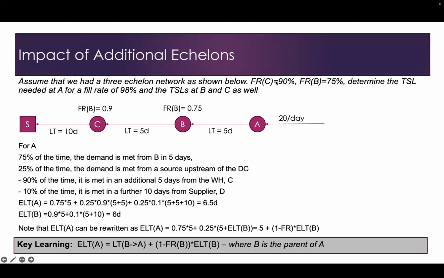So we have a 3 echelon network. Fill rate of C is 90%. Fill rate of B is 75%. And I want to figure out what stock level you need to have here for 98% fill rate, and also what the stock levels at B and C are. This is just a mathematical exercise. It should be relatively simple, but in the interest of time, I'm going to give you relatively short periods of time to do it. If this was a classroom effort, it would probably take a 3 or 4 minute break. But if you guys are okay with it, we'll walk through it rather than spend a lot of time doing it, because we want to get into the more exciting network kind of thing that I'd shown you before. Is everybody okay?